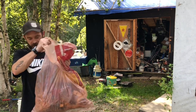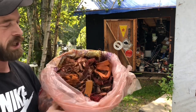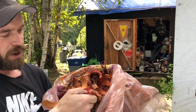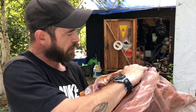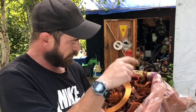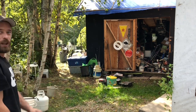A bag of copper. Some number 2 here. Not sure how much it is. I got to throw it on my digital scale, but just a mix of stuff. It's all been filed and checked to make sure it's not metallic or anything. But yeah, the yoke parts off the back of CRT TVs. This is out of the backing of an electric stove, and coils. Yeah, and just a mix of stuff in that bag anyway.